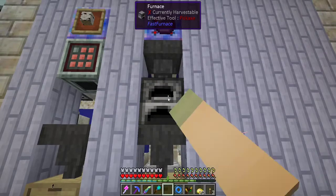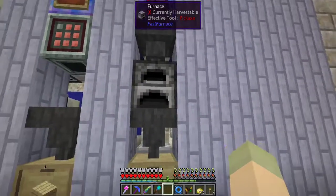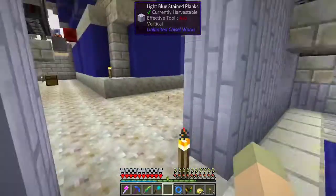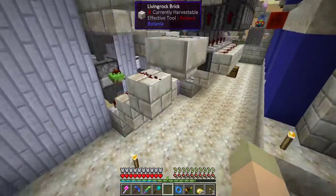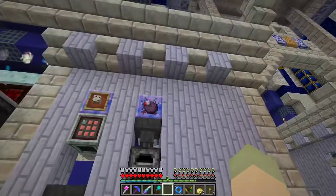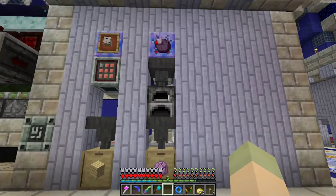And we don't want this to fill up and then all of this to fill up before it's able to keep up and then have chorus fruits flying everywhere. So 20 seconds. Every 20 seconds it will request one. And hopefully that'll keep up. If not, we'll add more exo-flames and we can either shorten the time or rotate this to have it request more than one. But we should see this turn on here shortly if I did everything right.